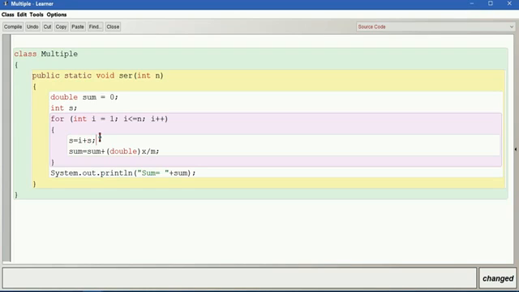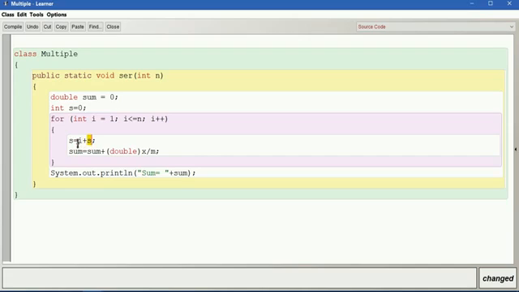So what it does: i is initially 1, and s initially has a default value of 0 when it is adding. So 1 plus 0 is 1, the next time 1 plus 2 is 3, then 3 plus 1 gives 4.